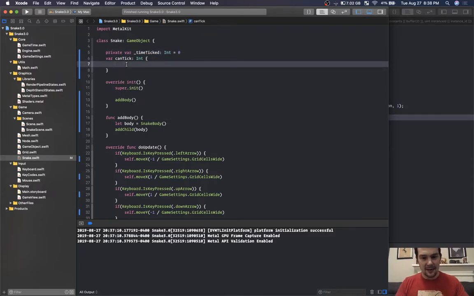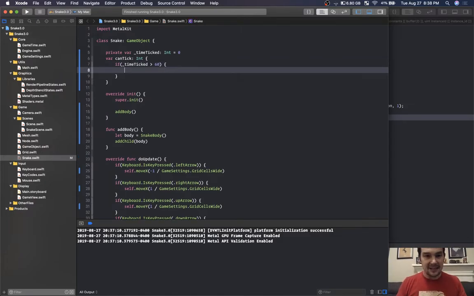And I'm going to say if time ticked is greater than, let's say 60. That'll be 60 frames. So if we're doing 60 frames per second, that should take 1 second. If time ticked is greater than 60, we should return true.